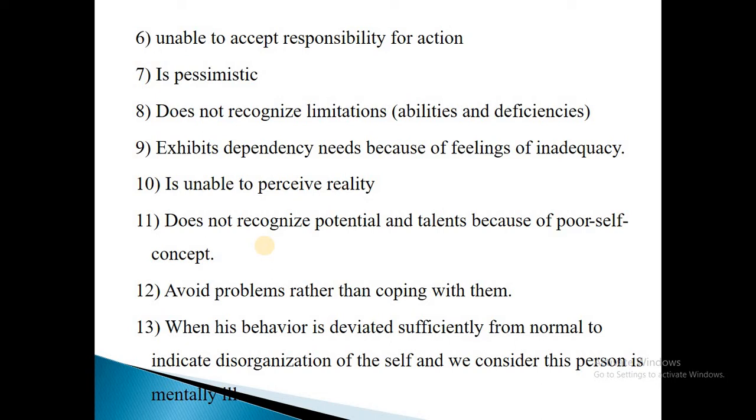Number 11, doesn't recognize potential and talent because of poor self-concept. He sees himself as the little one. He sees himself low in level among all the people around. Number 12, avoids problems rather than coping with them. Number 13, when his behavior deviates sufficiently from normal to indicate disorganization of the self, we consider this person mentally ill.